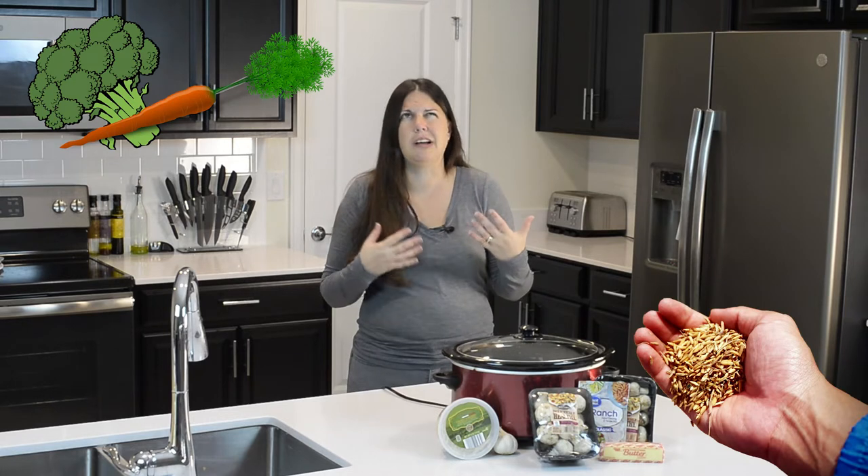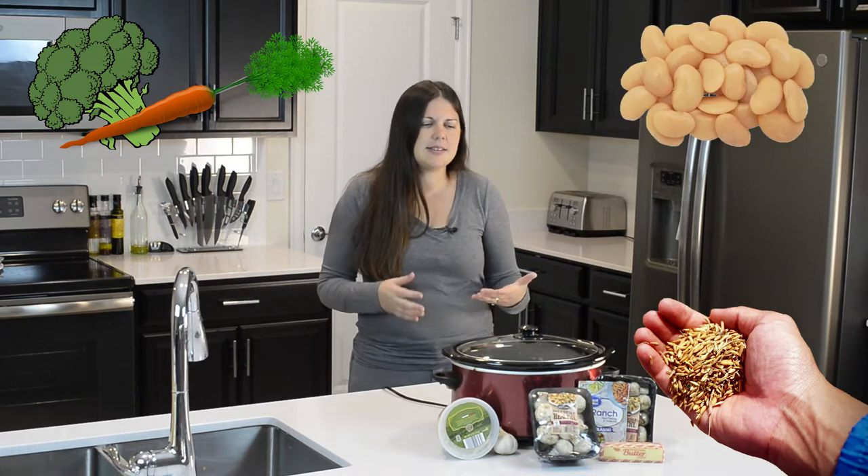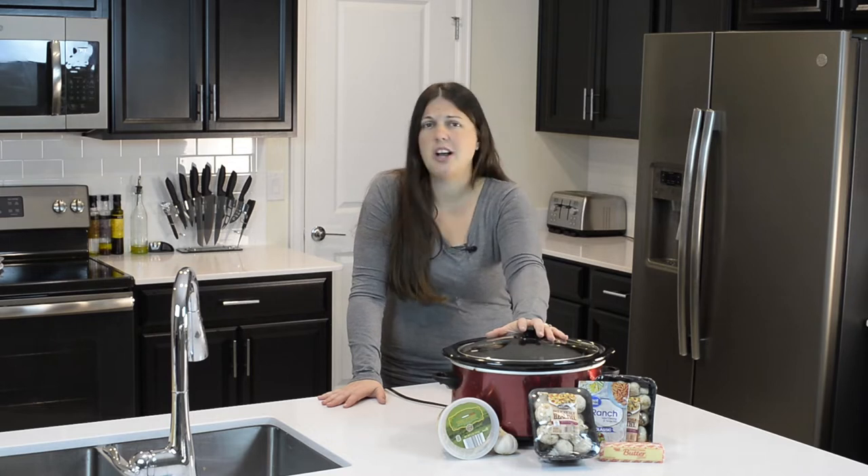This is an amazing side dish. I don't know about you guys, but I always focus on the main dish — like a really good chicken recipe or a really delicious steak — and I forget about side dishes. I'm like, what am I gonna serve with this? Vegetables, rice, beans? It's kind of the same thing. But this is something that could just be cooking while I dump everything together and I have an amazing side dish. I'm a huge mushroom fan — I could eat mushrooms as my main dish.